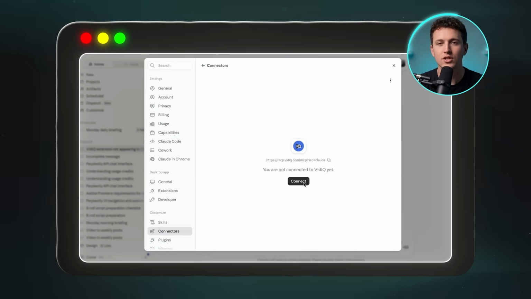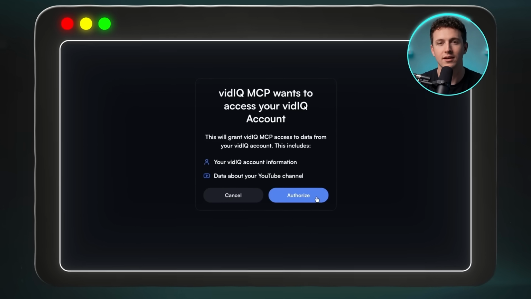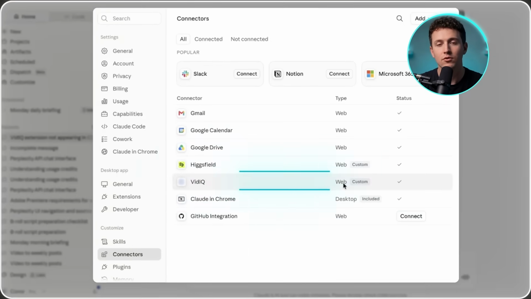I'll click Connect, which redirects me to an authorization page, and I'll hit Authorize. That gives Claude read-only access to the YouTube data it needs. Once both are connected, Claude can research a niche and generate the videos from the same chat, and that's the entire setup. But Claude being able to research any channel on YouTube means nothing until you point it at the right one. And here's where vidIQ turns into a real SEO tool and shows me what's actually winning.